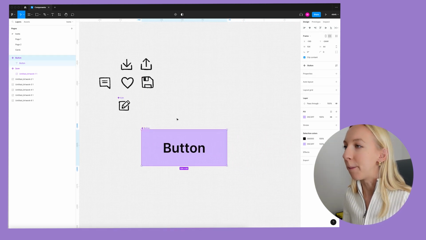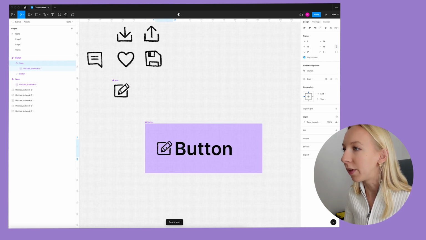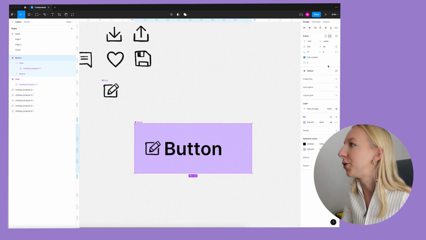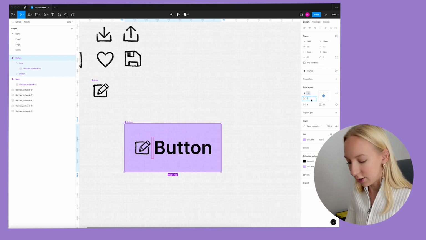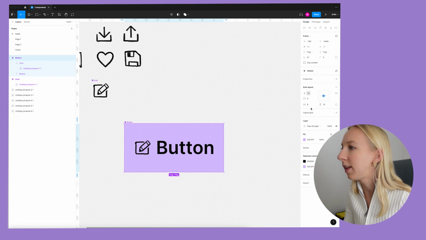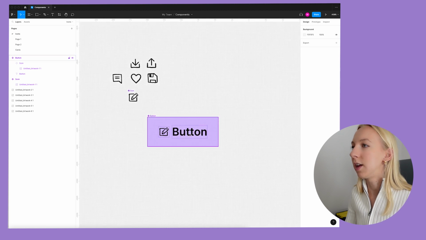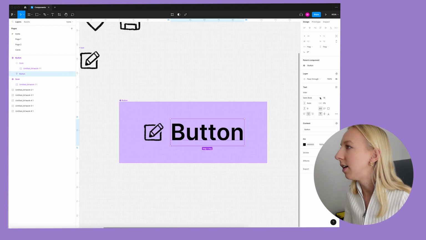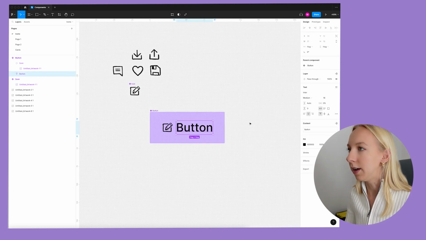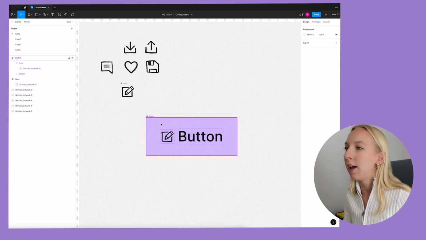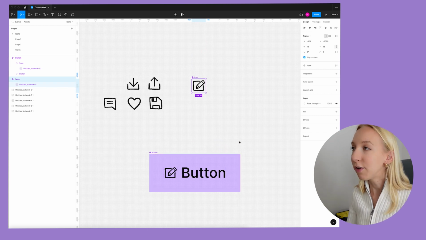I'm just gonna pull in this button component and let's add this icon to it as kind of like a component within a component. So I'm just going to quickly turn on auto layout, and that way we can really just make sure that this is spaced properly. Let's give it a little bit more room on either side. Awesome, that's looking good. Now to match the line quality of this, I'm actually gonna choose medium instead of semi-bold. Okay, that's looking good. So now we have this button here, and let's add some more variants to this icon so that we can make this button component even more versatile.